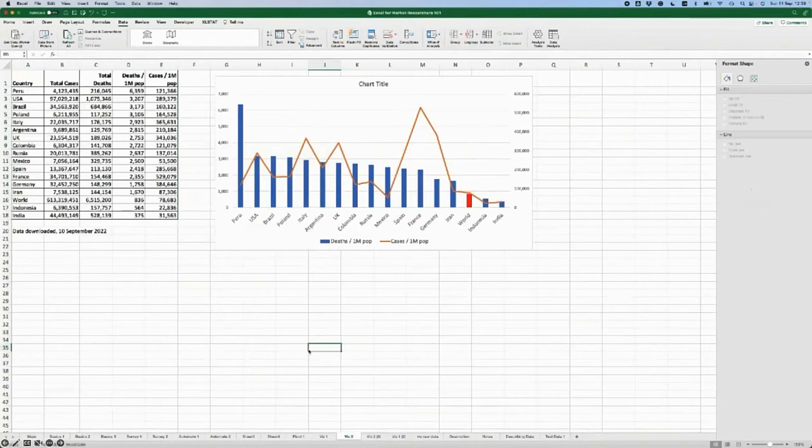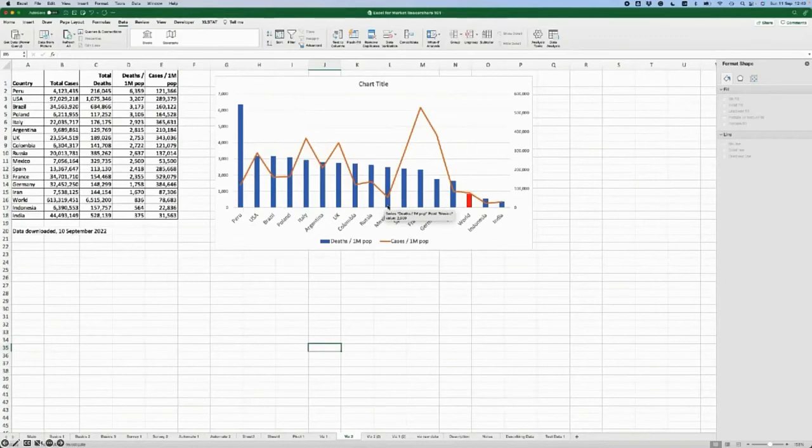And one of the things we notice is that there are a group of countries that have much higher number of cases than deaths in terms of the ratio. So Italy, UK, Spain, France, Germany all have more cases in relation to the number of deaths than do Brazil, Poland, Colombia, Russia, Mexico. So we can see there's a bit of a pattern going on there, and we might think that there are perhaps at least two explanations.